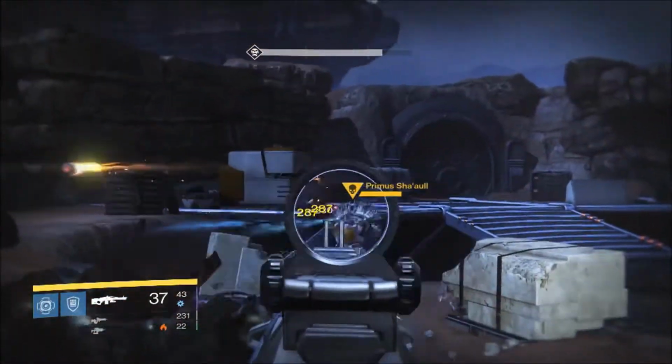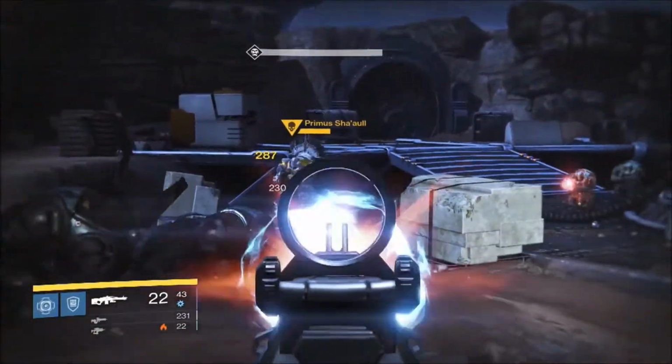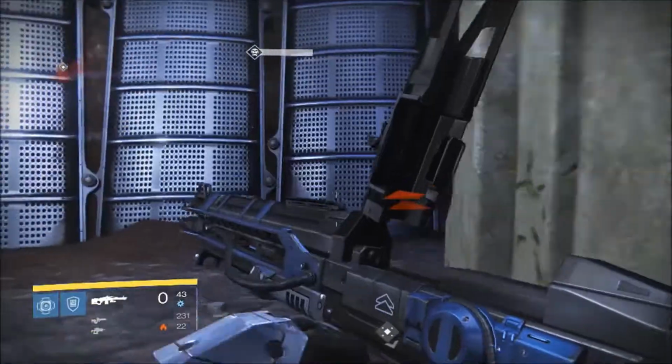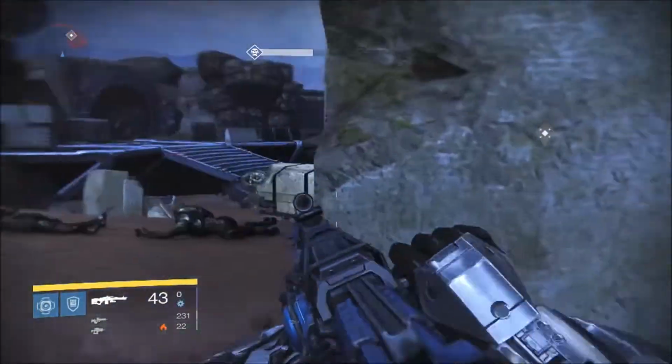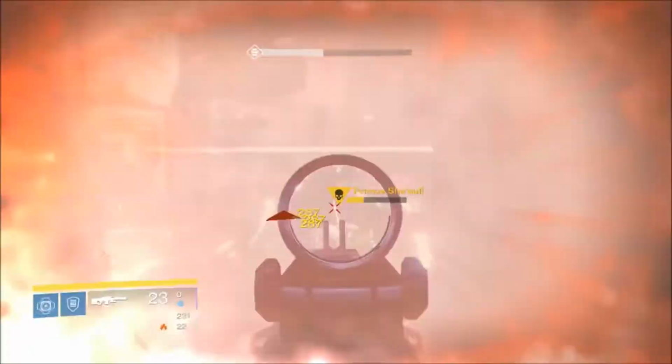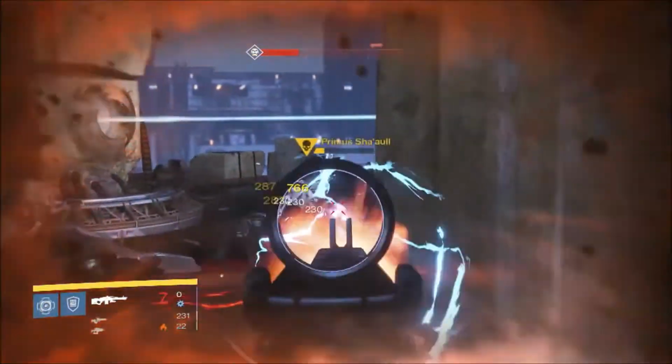But one last little rally, I'll show you how it fires against Primus Shawl, and you can see there, really in our stride. You still have to fight that kick, but it's a lot easier because you're getting that increased stability.